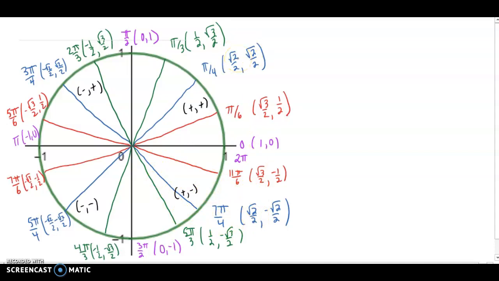If they said something like the sine of 7 pi over 6, I know that I'm just past pi, so I'm in quadrant 3, and it's going to be negative then. Your sines and cosines are negative in quadrant 3. So take your sine value in quadrant 1 and make it negative. So it's really important that you know your quadrant 1 values so that we can extend them to quadrant 2, quadrant 3, and quadrant 4.